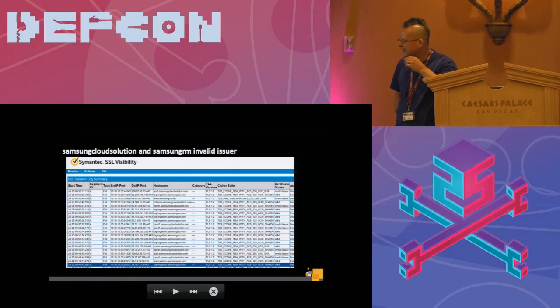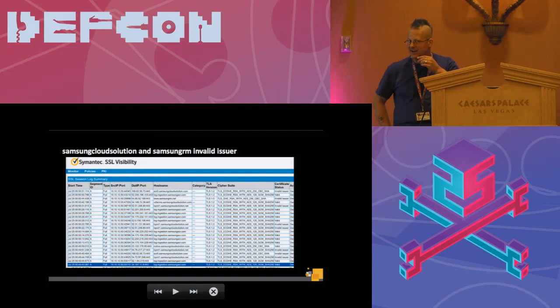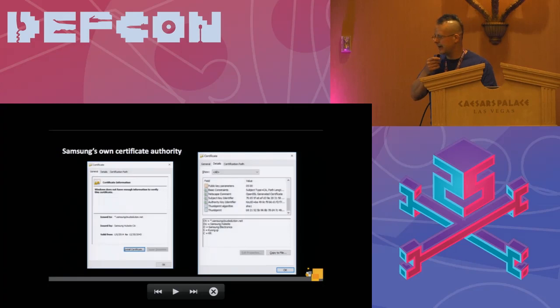That's good, because the one that's connecting to SamsungACR.com is connecting to something called logingestion.samsungacr.com. The bad news is that all of those domains have invalid issuers. So there's a cert that was issued to these different TV connection domains that isn't valid. And when I pulled them out, I looked at them, and yeah, they're all self-signed certs. So apparently Samsung operates its own internal certificate authority, and they generate these certs for their devices, which then get flashed into the firmware for the TVs and the mobile phones and everything else.